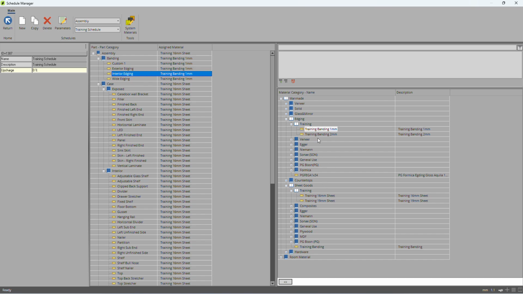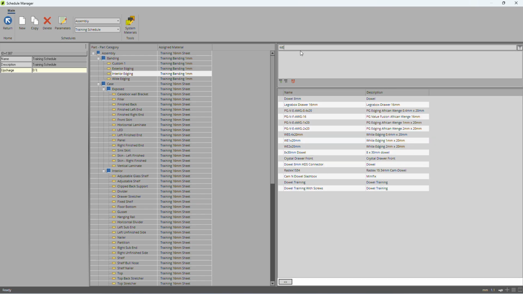So I don't know. We have a white edging saved in Cabinet Vision. I don't know where it is. But if you go here on top, there's a search function. Just search there for WE. Where on top do you search? Here on the bar. Okay. Then you'll see it's going to bring up a few items. There's one here that says WE 1 by 20mm. That's good. That we drag and drop onto interior edging.